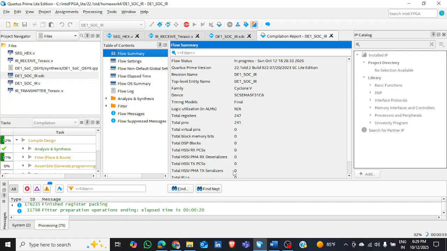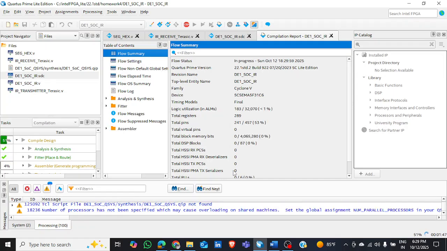So the progress of compilation is like 32%. So the progress is 51%.